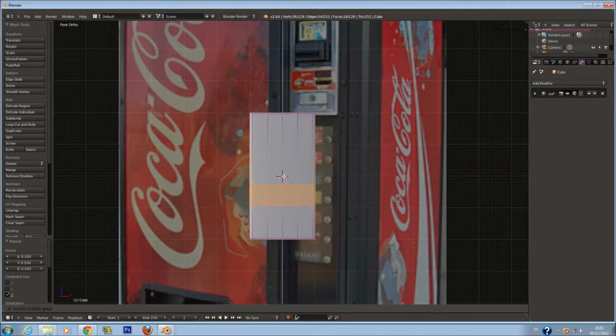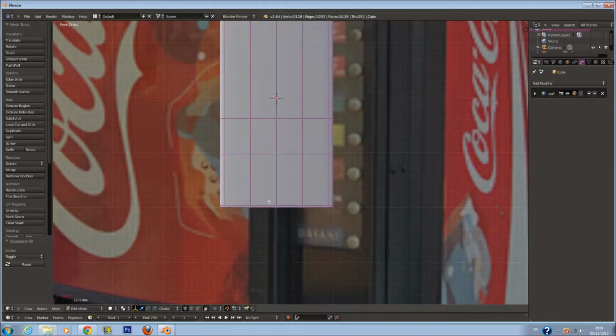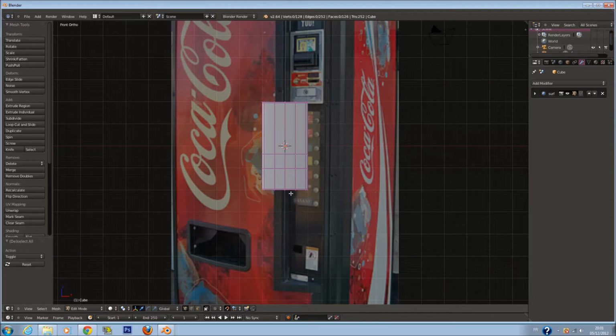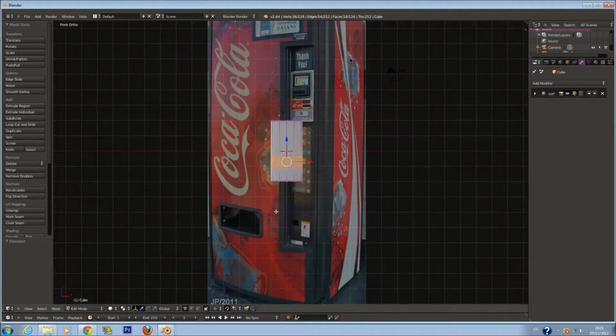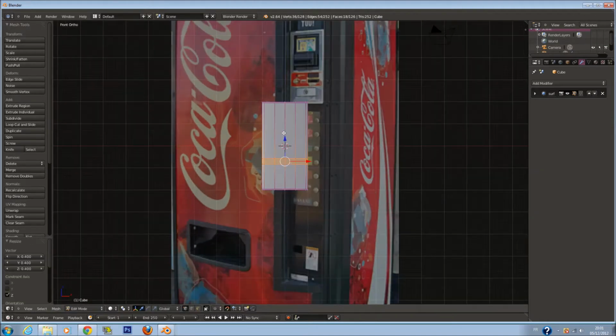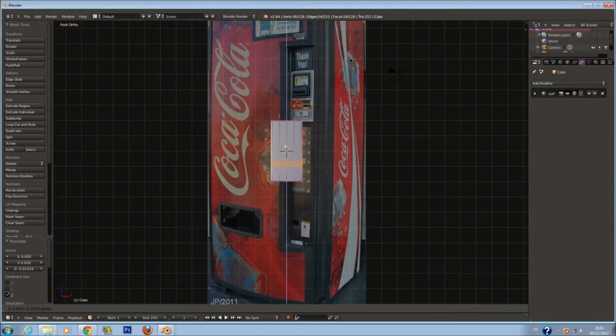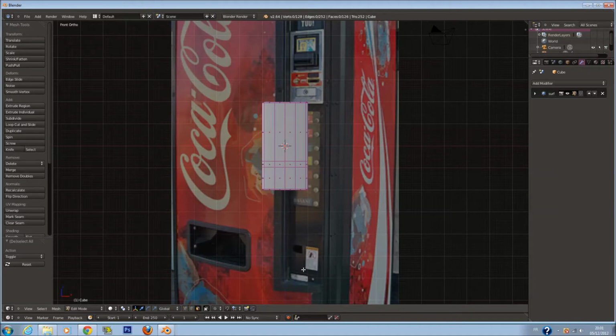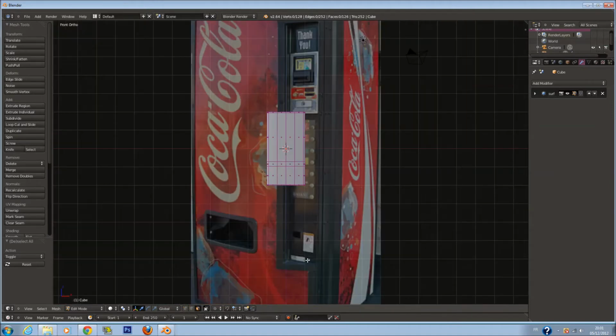So we need to put in two vertices here to create this part, okay? I think it's a little bit bigger, so I want this a little bit smaller. So like this. Put this approximately here, okay?